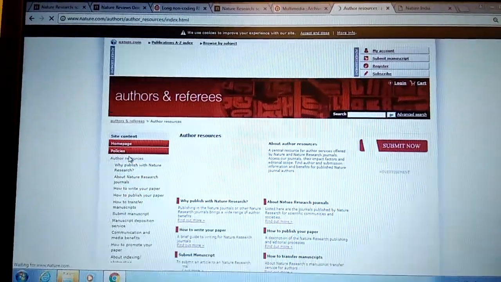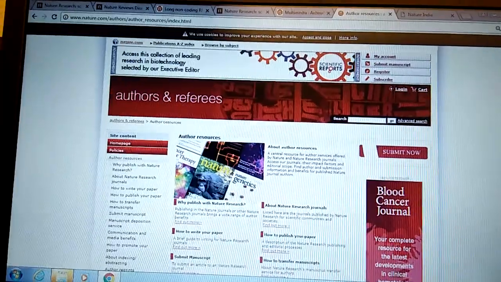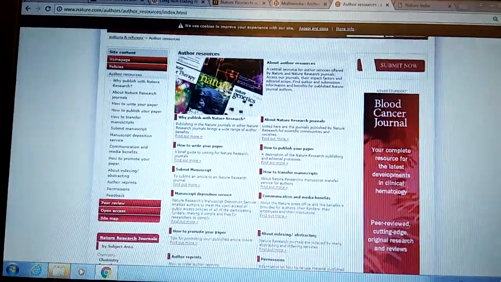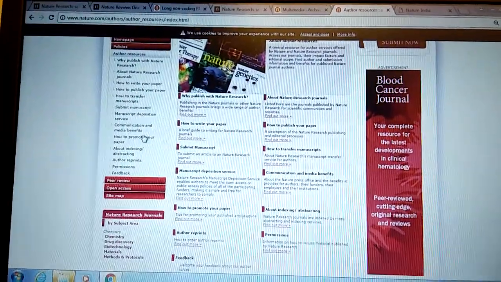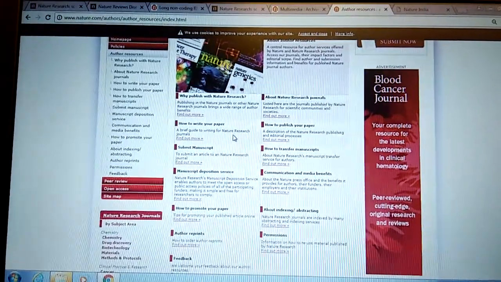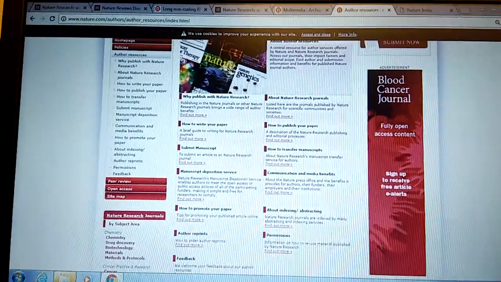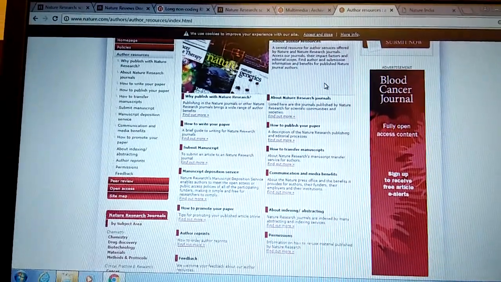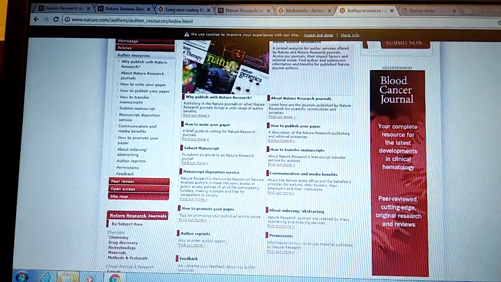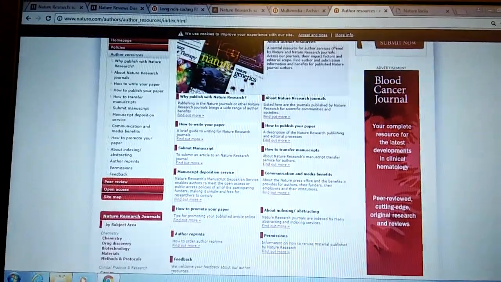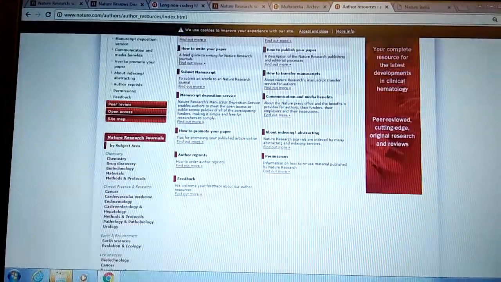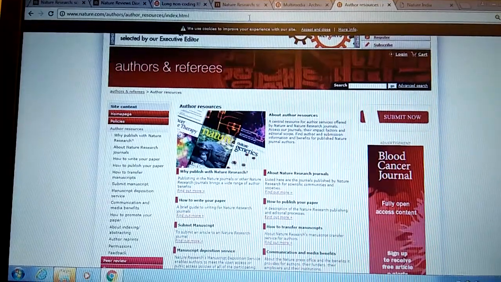Let's look at these. Currently, some very basic information: would you like to publish in Nature, why publish in Nature, how to write a paper, submitting the manuscript. So it's more like an author informative resource available here. You could understand by reading these links.